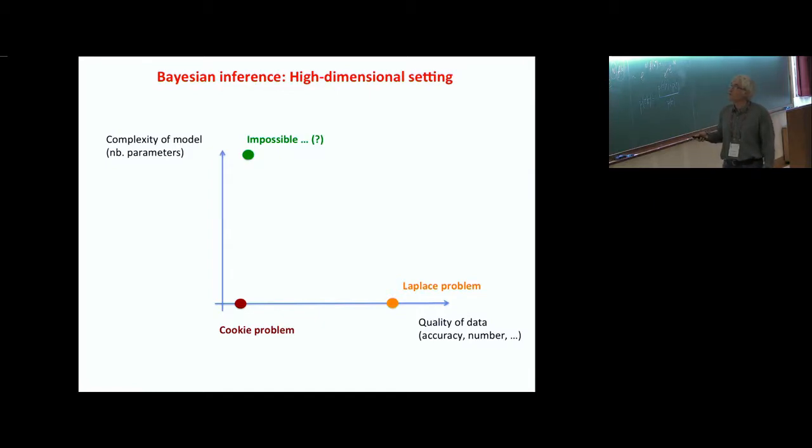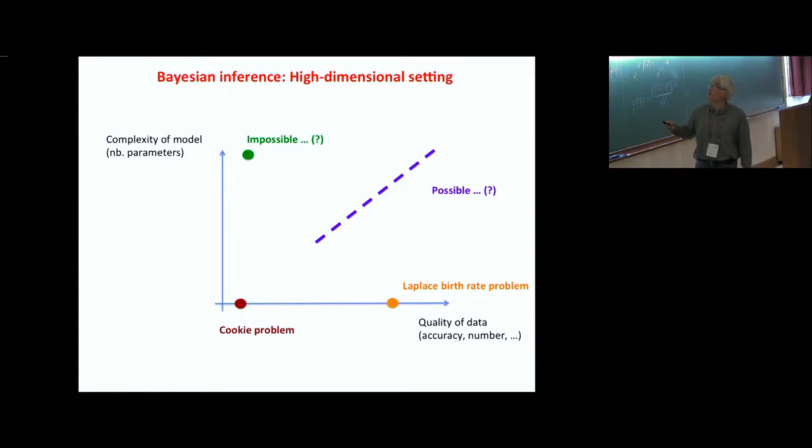So the question we are interested in here is what happens when we are somewhere here? Suppose we are here, then you can imagine that if we have a sufficiently large number of data compared to the complexity of the model, then maybe it's going to be possible and we'll be able to infer something meaningful. But there might be a line here where, if we cross that line, we are in this bad region. So the question is, is there a line which separates what is possible? Here we can do nice, accurate inference. Here, we don't have enough data to infer anything meaningful. And I would like to show you some examples in the following time, this morning, where this line actually exists and can be understood.